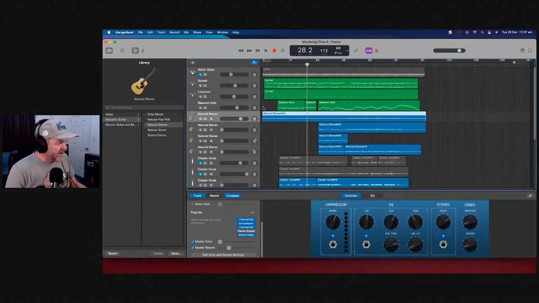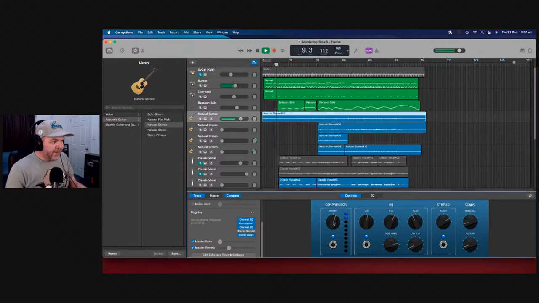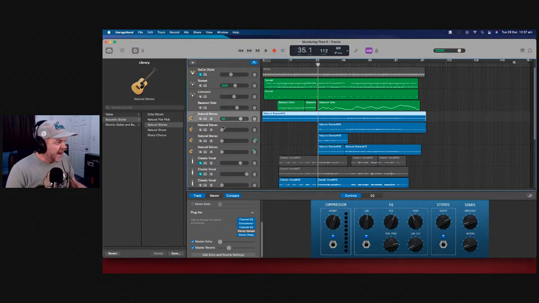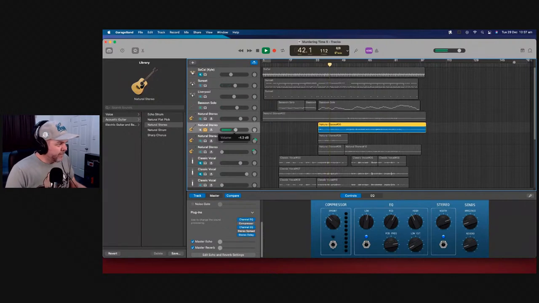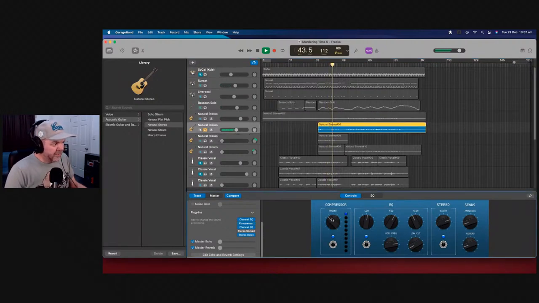All right, so let's bring this back into our mix and see with that little bit of compression what that's doing. I think that's sitting nicely in there, yeah? Yep, I think it sounds good. I'm not going to mess about with it. Now we have our second guitar that comes in the second section here. So let's blend this one in here. Do the same here. We'll add a little compression.